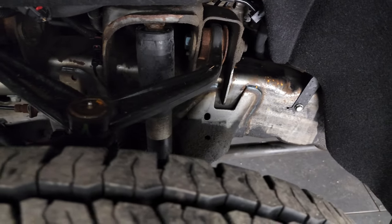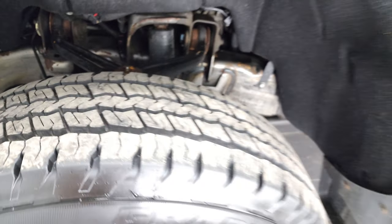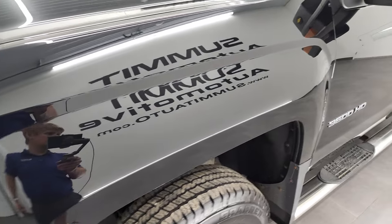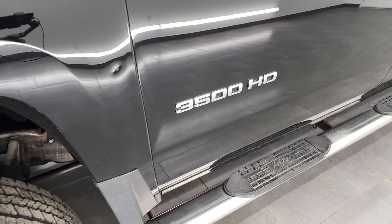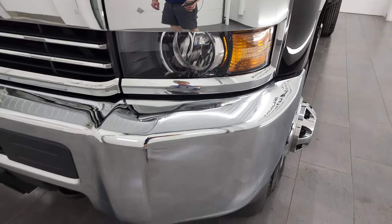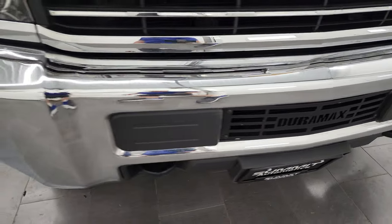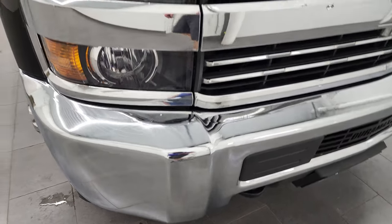Frame and underbody is in nice shape. Front fender — I didn't see any major imperfections, actually one little tiny ding right there. That's why we do the videos, because these are used trucks, especially work trucks — they are not all going to be perfect, but we try and make them as nice as possible. The front bumper is in excellent condition; didn't see any dents or dings in there.